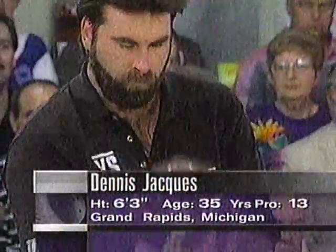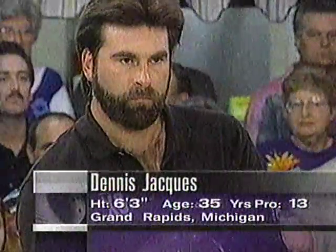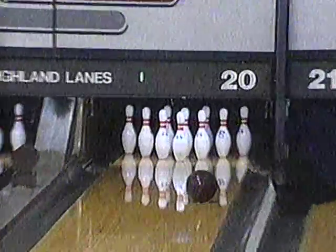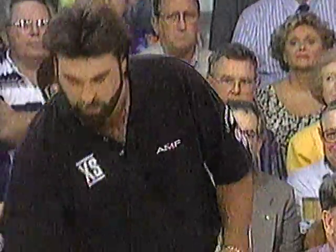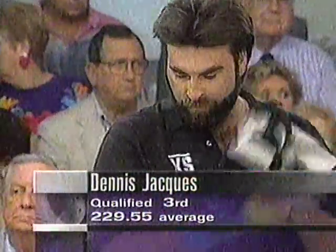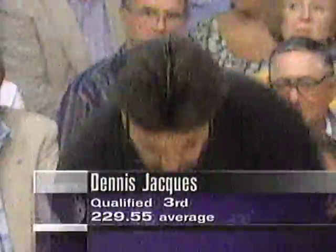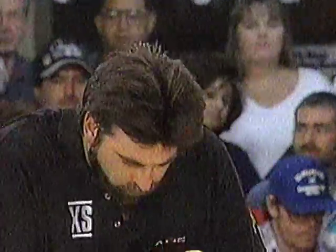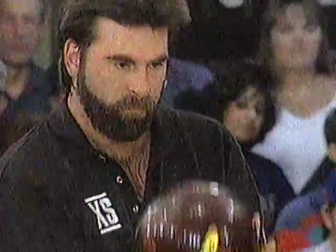Jakes, Jason Couch, and of course Parker Bone — the tournament leader — are all pretty happy that Mike Albee's not out there anymore. Dennis Jakes hasn't won a game on television since 1985 — he's 0 and 8 — and he's anxious to end that string. Ten years without a victory. He's been recently married, so maybe that'll change his luck. His wife is right here — Rosemary — they met earlier this year.